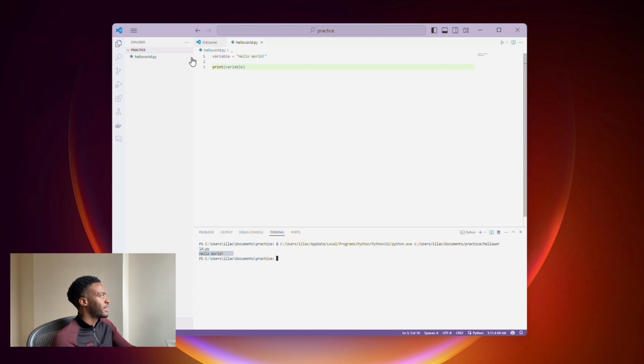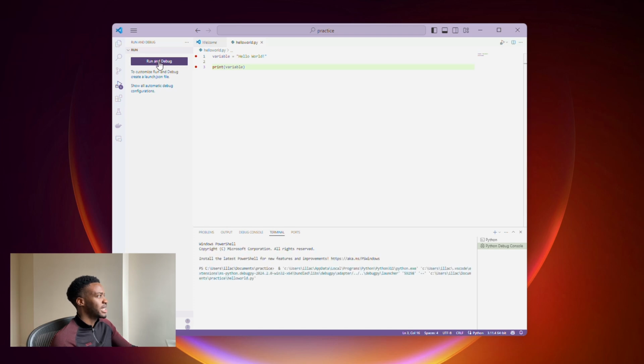Just one more thing is to debug the code as well. So I'll click here and click here, and then I'll rerun this, and we'll click Python debugger in the top right, and then something will come up on the left which is running debug, so you want to click that, and then this will show you how the Python file is actually read and how the script is executed.